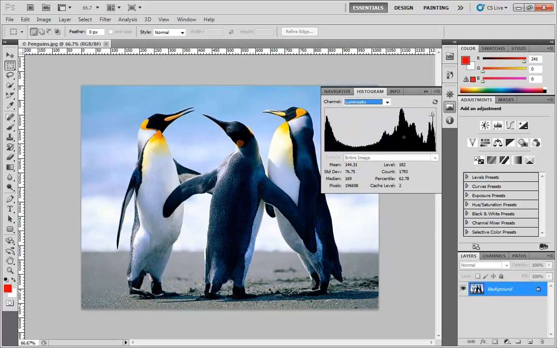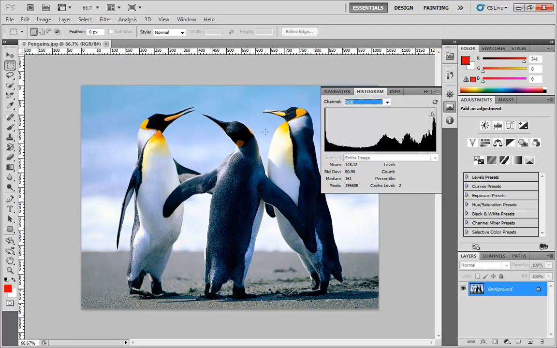We can also gauge luminosity, which is the brightness of the pixels themselves. And we can take a look at all of the colors at the same time, which, to me, is prettier than it is practical, only because sometimes you get some color mixing in here, and unless you're really attuned with how those colors mix and the results that you get from it, it can be a little visually overwhelming. So I generally just tend to stick to RGB unless I know that I've got a problematic color cast.